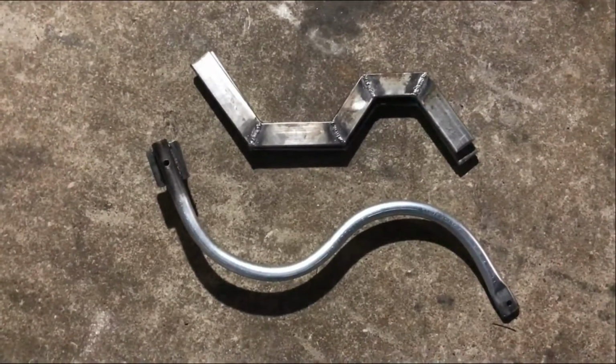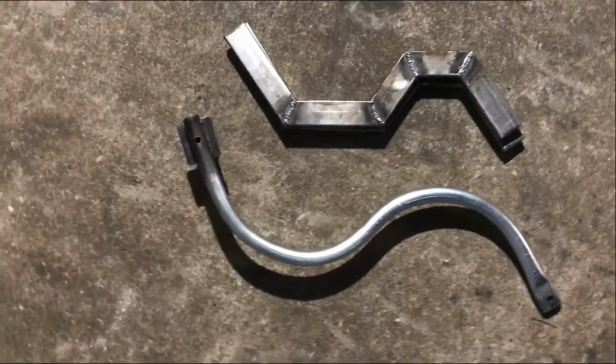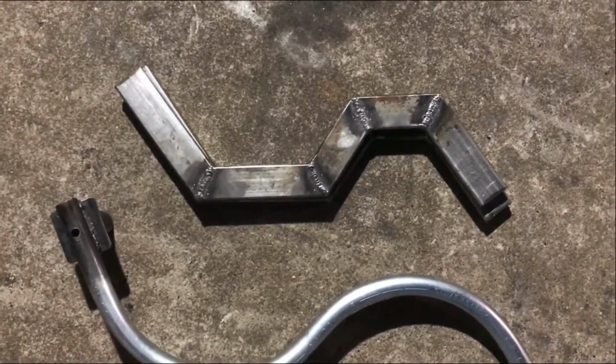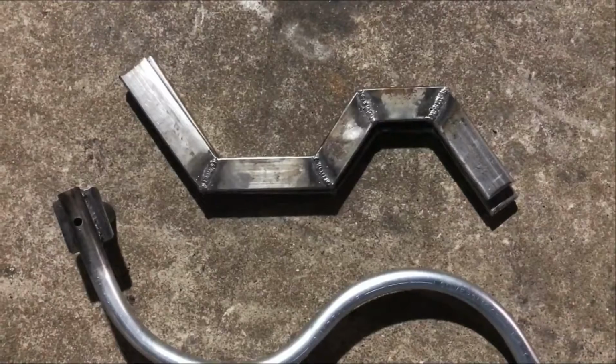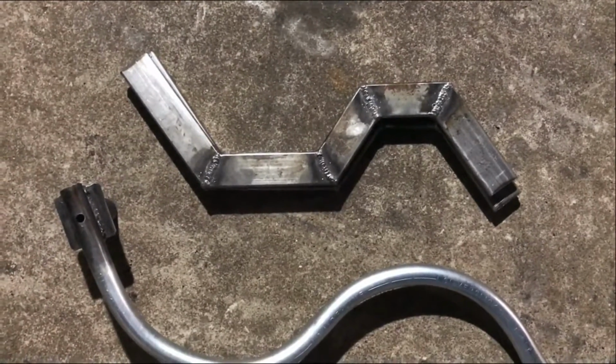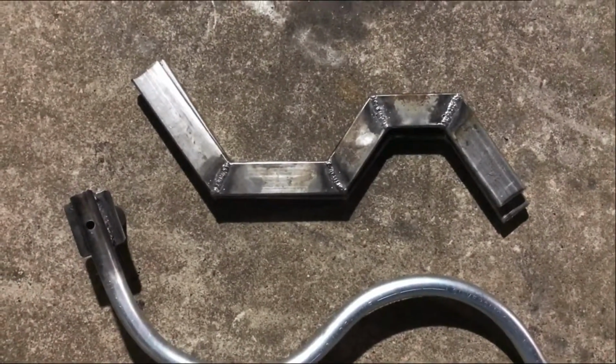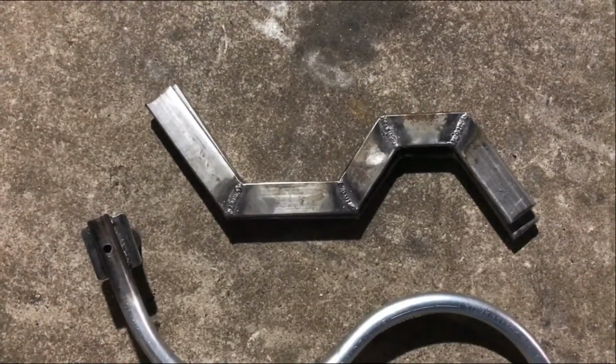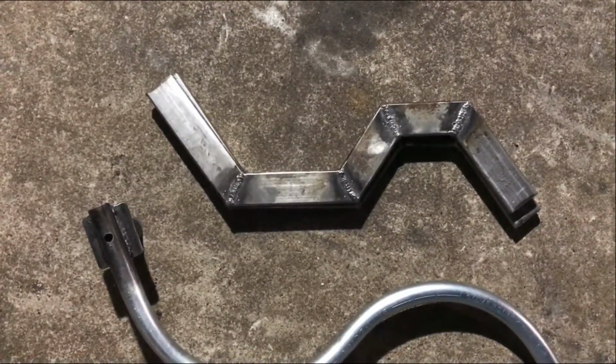hold the harness. So instead of the round conduit, I got some steel tube, 1.5 by 1/2 inch rectangular tube, and welded these arms up. And I think the geometry of these are going to be better.